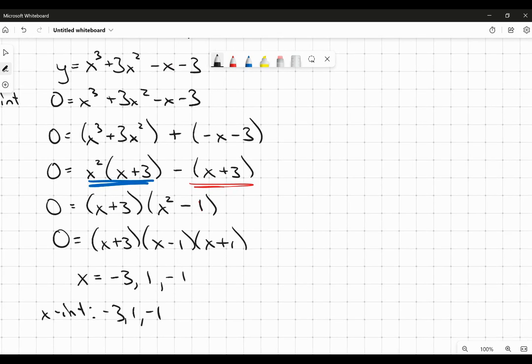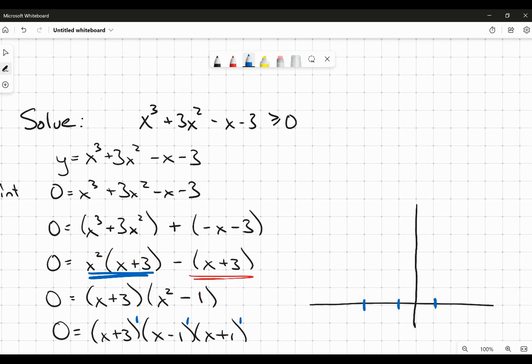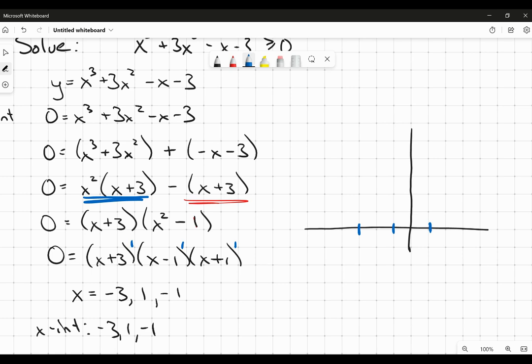So graphically speaking, what we've got here is a graph that's going to cross the x-axis at negative 3, negative 1, and 1. Each of those zeros has a multiplicity of 1. When it's in factored form, the exponent on every one of those factors is 1. So that means something about how it interacts with the x-axis. We'll talk about that in just a second. It's also got a positive leading coefficient, so that means the motion of this cubic is going up.